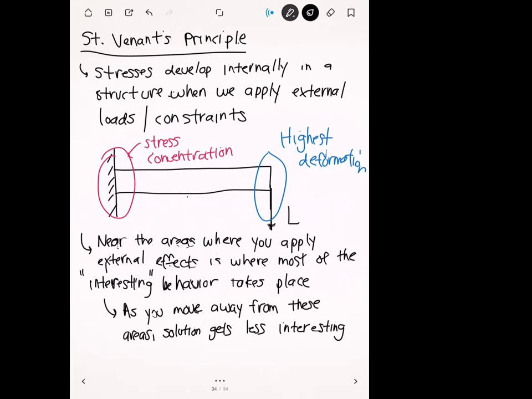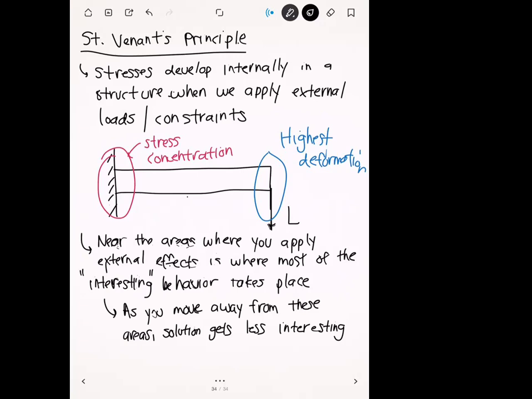until you get to another part where you have another external effect. It makes it seem kind of fancy, but intuitively you understand what it is, right? If I take this chalkboard here and start hitting it, we know that's going to cause some vibrations in the chalkboard. But if you stood over on that side of the chalkboard and put your hand on it, you're not going to feel the vibrations because you're so far away from where I'm making this vibration here. Intuitively, I think a lot of people understand that.